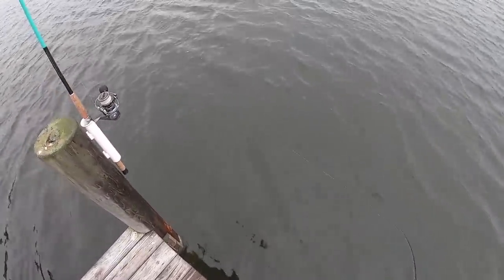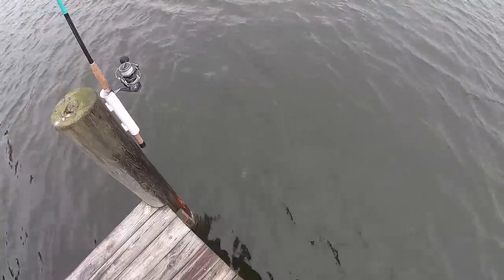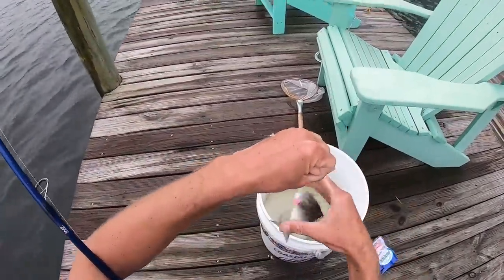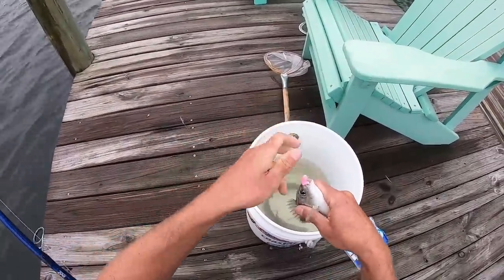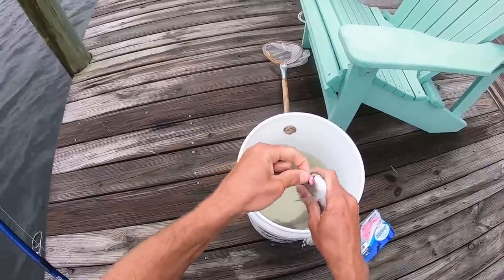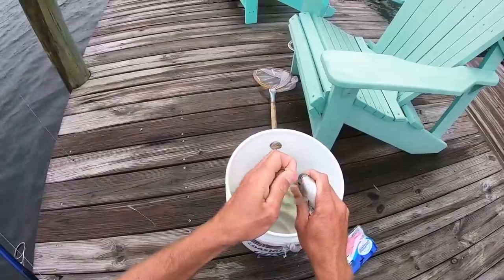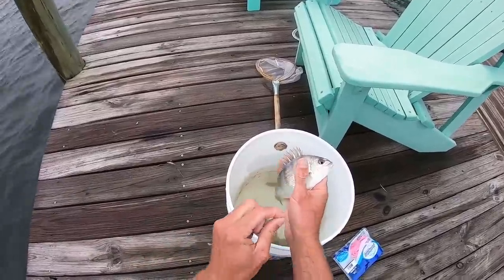Pinfish, come on. Perfect pinfish. All right, guys, so we showed you how to get them. I'm gonna do this for the next, I don't know, I'm probably gonna get about 25 of them, then we'll head out and go do some fishing. So I'll be back with you in a little while.